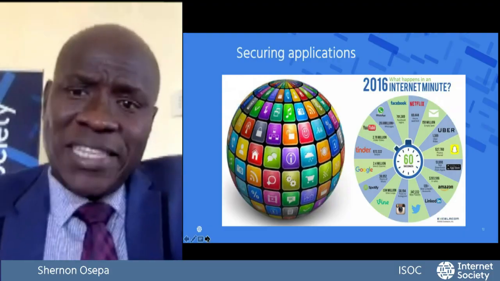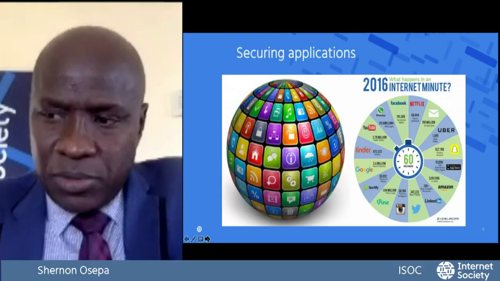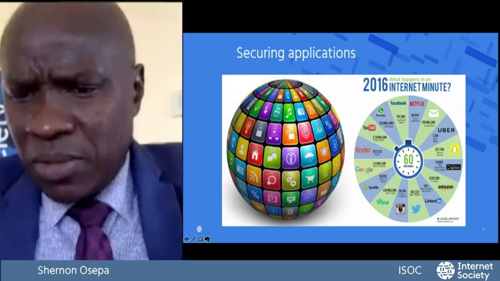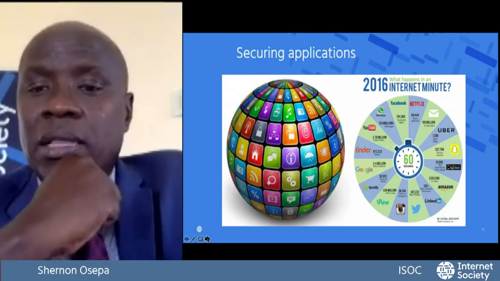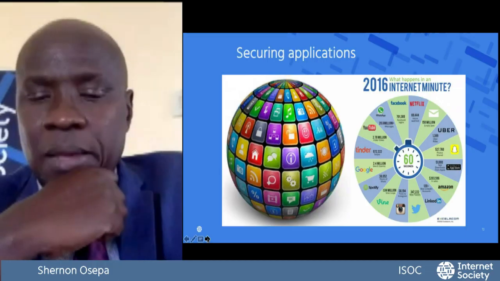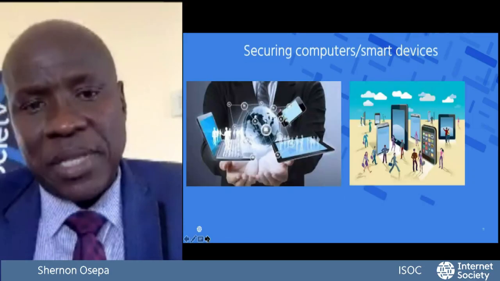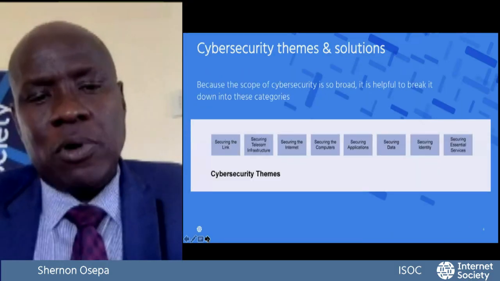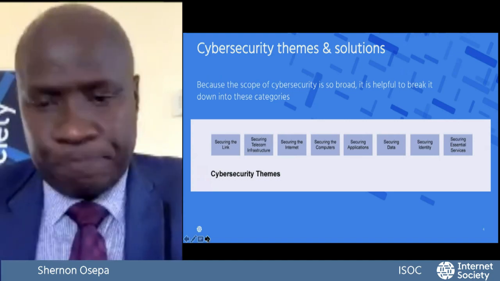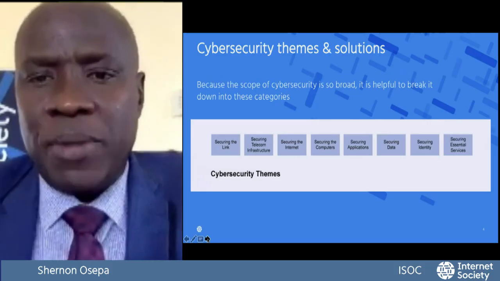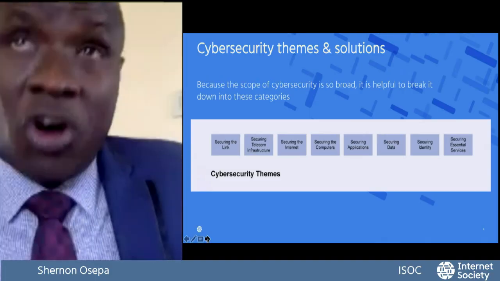Now, the truth is that these companies, for example, Netflix, Facebook, Google, they protect their own systems as well. So we can assume that they protect their own system as well. But if you're using your applications on your own system, for example, one application could be email, then you need to find ways how to protect these emails that you're using. So again, application is also very, very important. So what I'm trying to do here, as I mentioned in the beginning, is I'm focusing on 8 areas that we need to find ways how to focus on. And if we can focus on all these 8 areas, embed them, for example, in a given document, then at least we have this whole cybersecurity thing under control, or at least we know what the threats are.